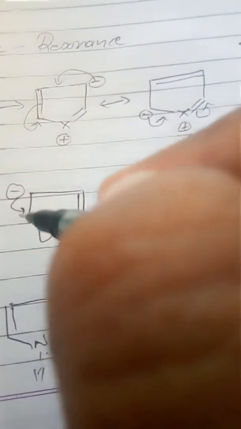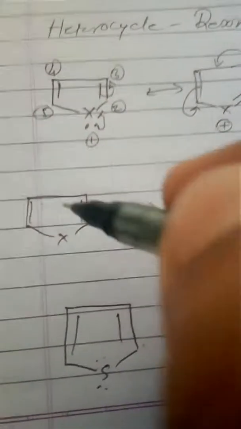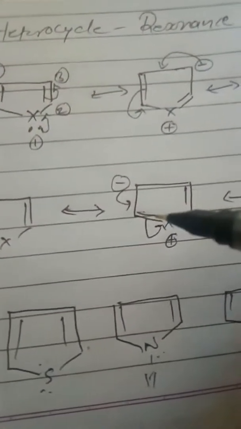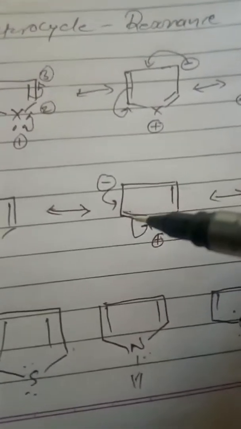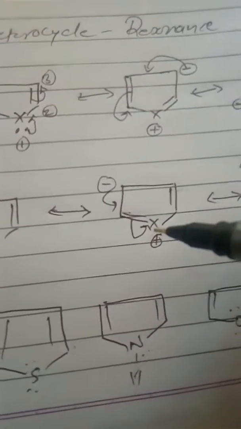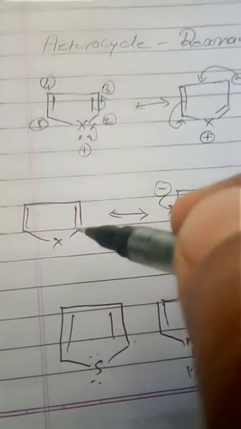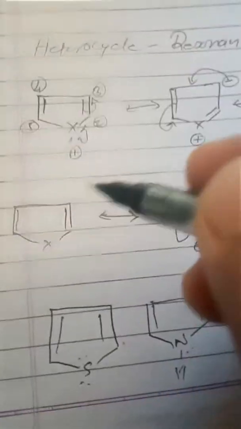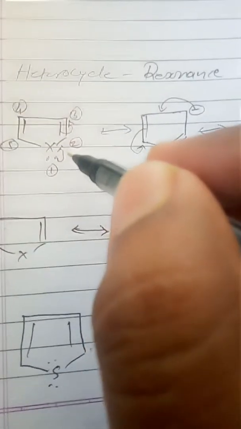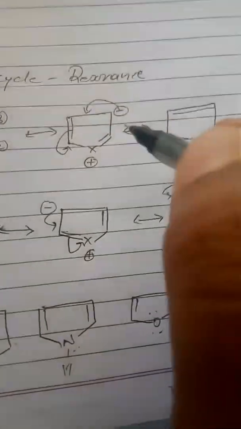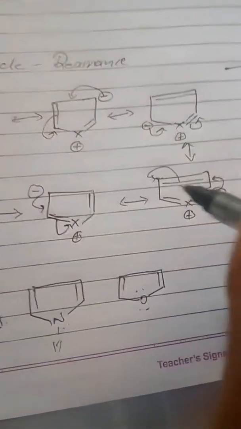Then the electrons of the fourth and fifth carbon will be shared, a double bond, a pi bond will form, and this pi bond will shift onto the heteroatom. Both electrons of this pi bond will shift onto the heteroatom, and regeneration of that structure takes place. So it's simple: the heteroatom shares its lone pair of electrons, a negative charge develops, and pi bonds are forming. So these are the resonance structures of any heteroatom heterocycle.